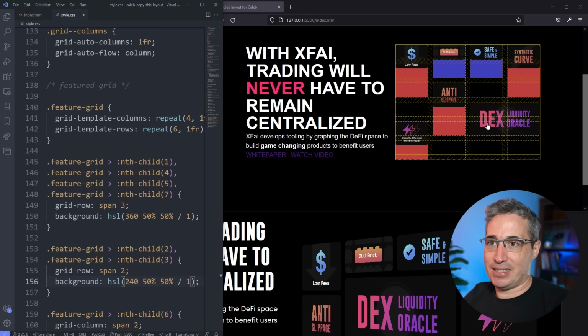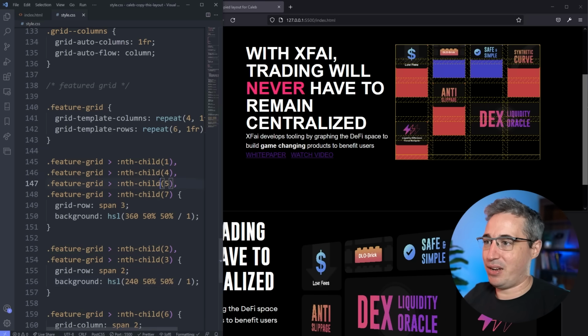It can't fit Dex here, so Dex drops down to here because this is the next, it can't fit here either because it's a span 2. So it goes, oh, I can't fit here, I can't fit here. Okay, here's the next place I can go. That fills up this whole area. This is the next one, so it goes after here. Where am I going? I'm going down to the next empty cell, which happens to be here.